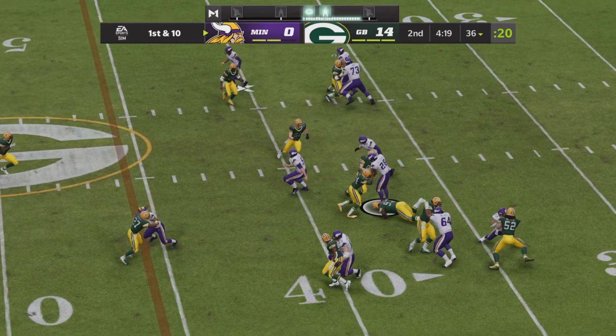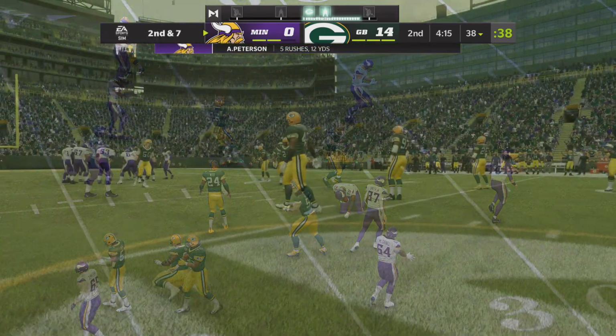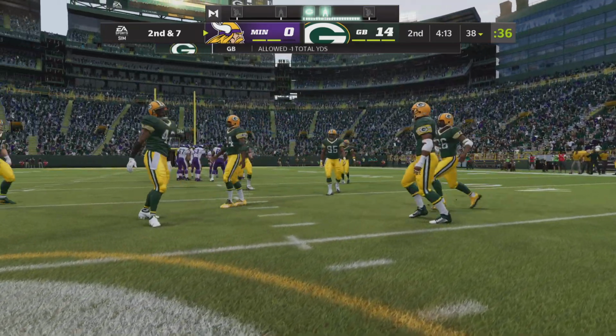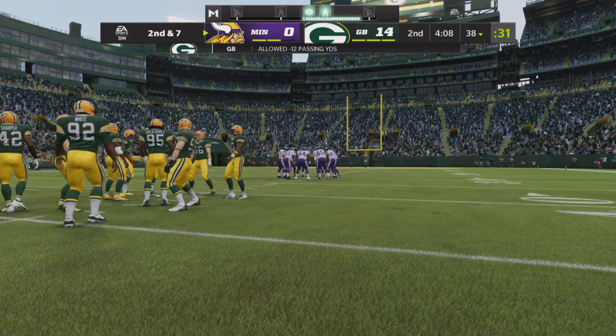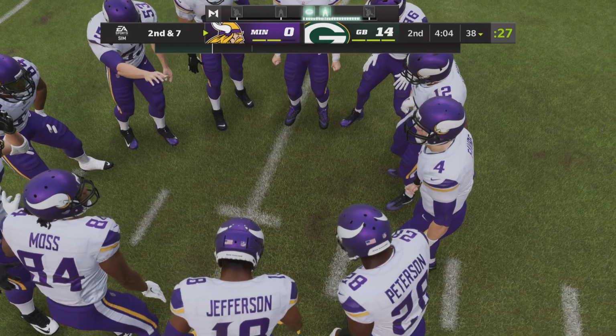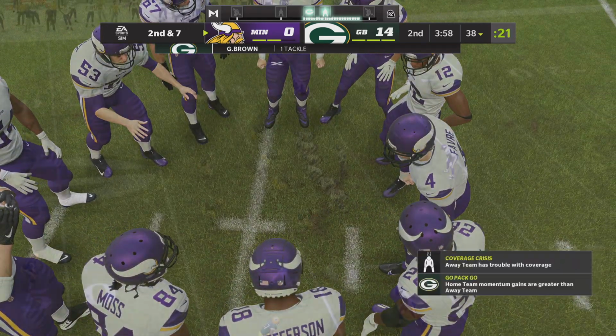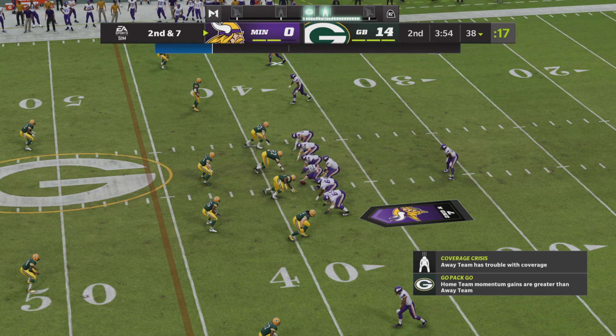They start the drive with Peterson. Give him 3 on first down. It'll set up a 2nd and 7. I don't know if it's exactly a win-win, but if you're on offense, you'll take that kind of a run. It was kind of stacked up, found a little bit of yardage, and frankly, they're pretty close to staying on schedule on offense. The playbook is still open for the coordinator.